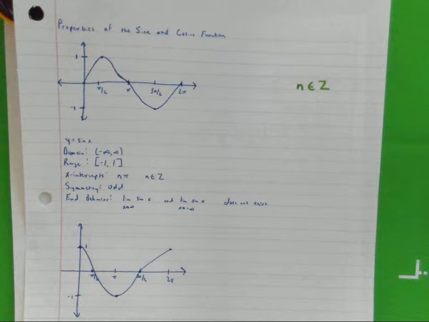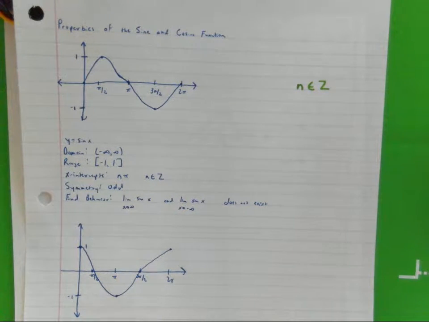Now, in end behavior, we always talk about as x goes to infinity, what is happening to the y values. Or as x goes to negative infinity, what's happening to the y values. Well, guys, we don't have that because what's happening to the graph is it's bouncing from one part to another. So is it ever going to one similar place? So for end behavior you put does not exist. I don't make you write that notation right now.